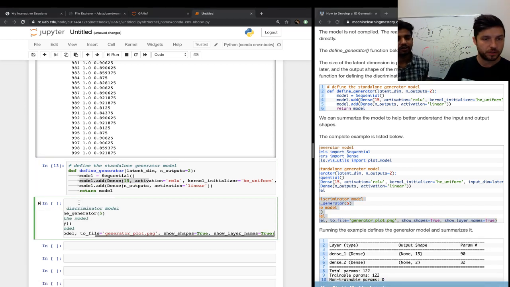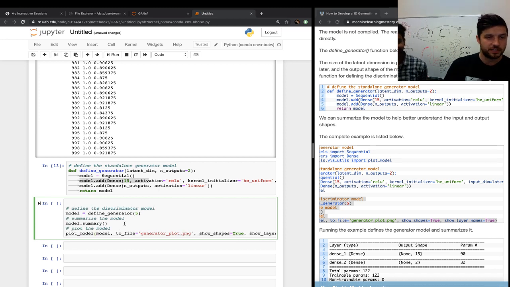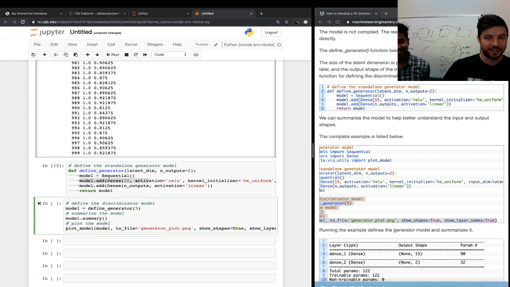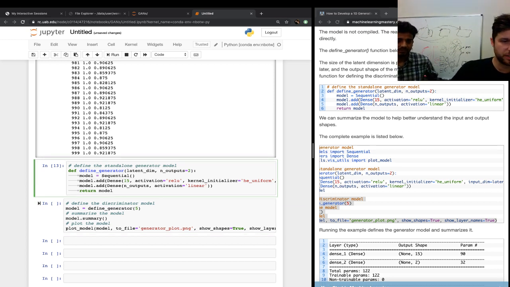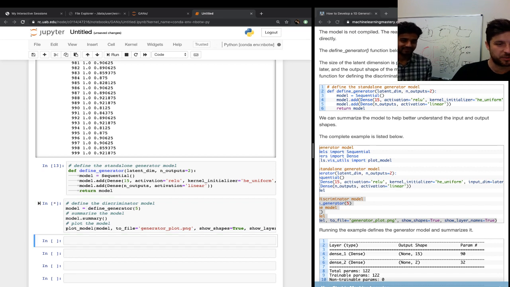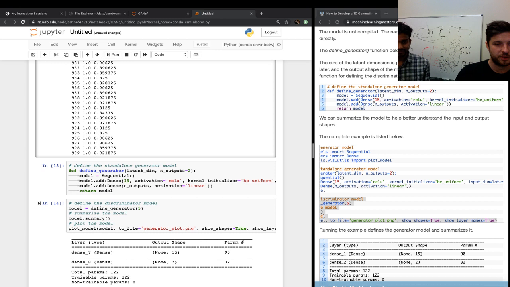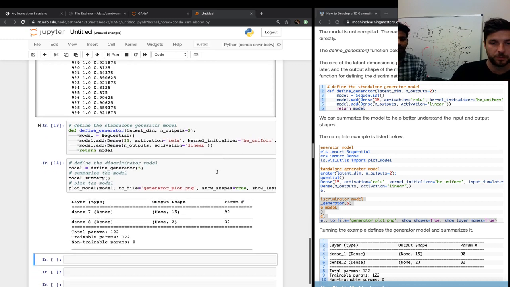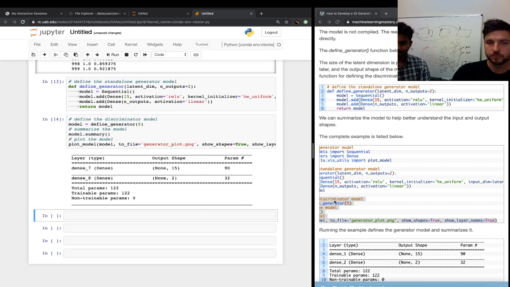He's using the word model a lot. He is using the variable model a lot. It may bite us later. We'll find out. In general, best practice would be to label these models differently, just so that you don't get confused as to which one you're looking at. Actually, we won't worry about it today. This is a complicated enough example. We'll just follow along, make sure we don't miss anything. But even just calling this G model and the other one D model would help separate them out.